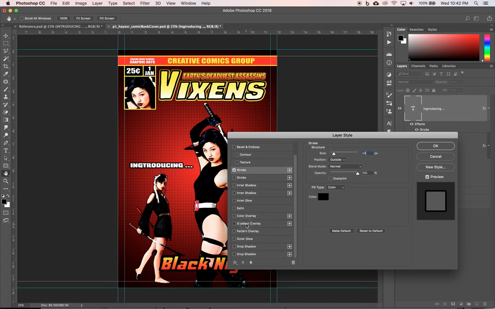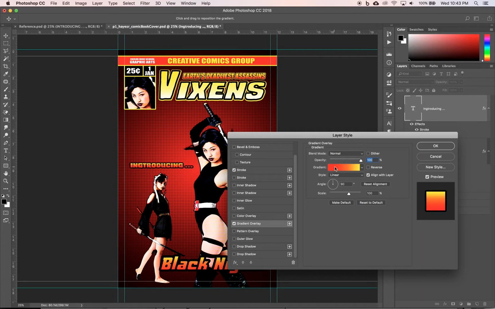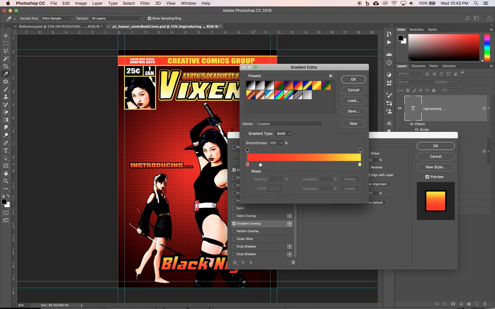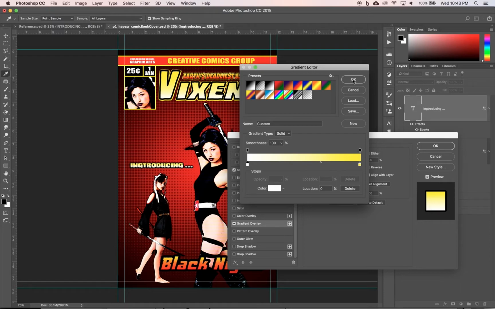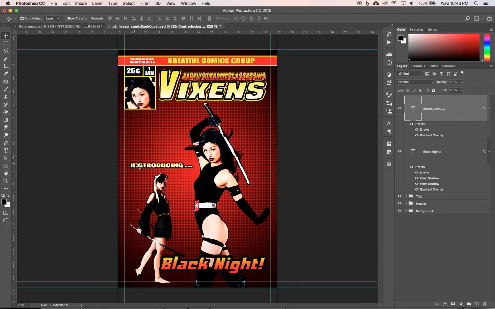We're going to do a gradient overlay. I'm going to click on it to change the colors. I don't want red, I want white. All the way up in the upper left-hand corner, something like that. And I'm going to click OK and OK. Take my type tool and fix my bad spelling. Introducing. We're going to move it down like that. And you can leave it there. I think I did mine at an angle. But this time I'm going to leave it something like that. I think it looks all right, just like that.